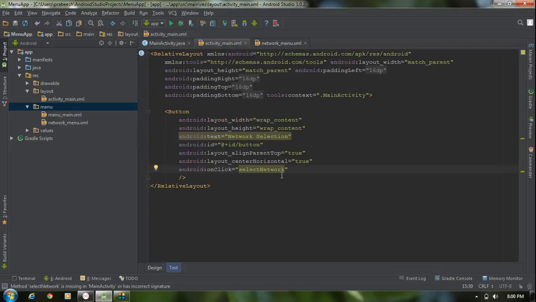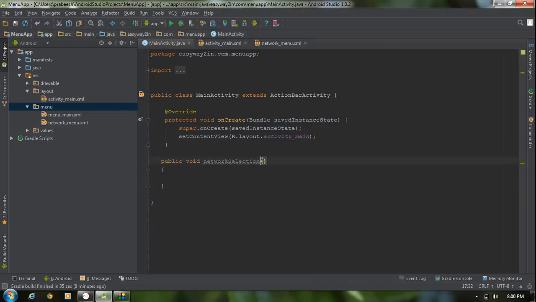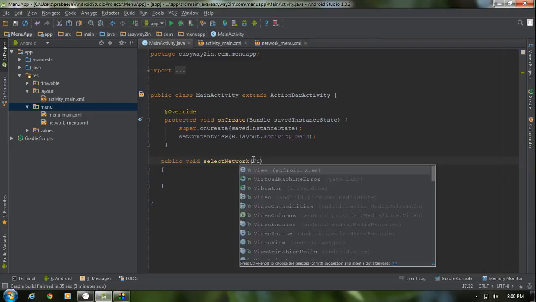We have to make sure that it is selectNetwork, it is not network selection. Don't forget to add a View class object here.